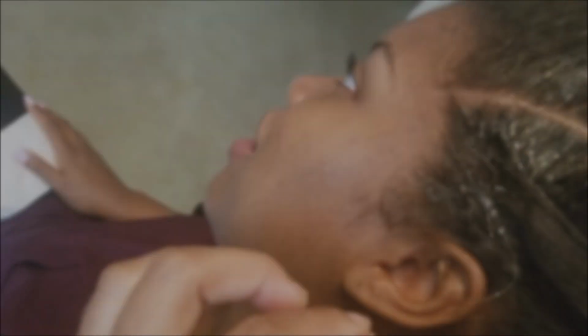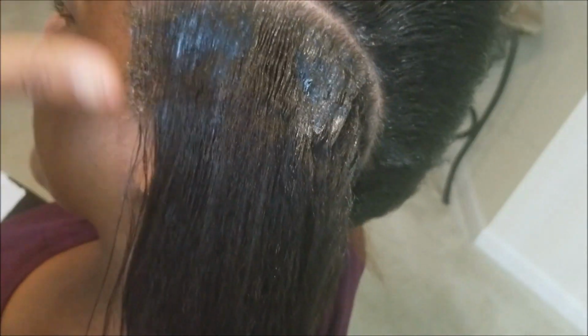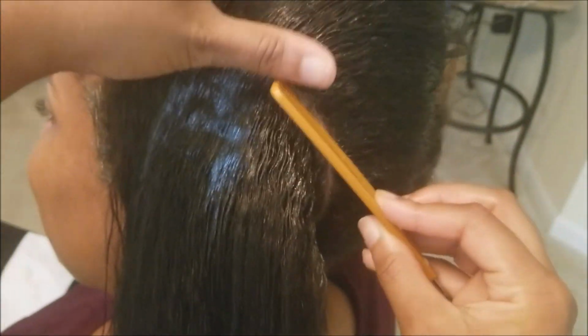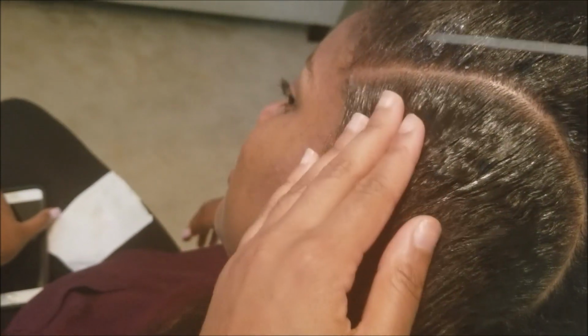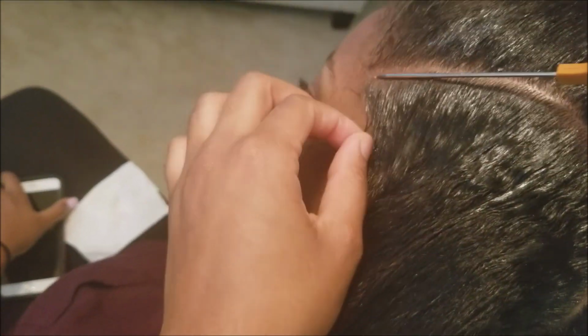And all I'm doing is just adding some edge control. I'm using the Vonte Silk Effects, but you can use any edge control of your liking. And you just use a generous amount on both sides as well, the edges. And you just go through and smooth with your comb and follow it with your fingers, and that helps to smooth it down. This will also help with braiding as well, so you don't have to be fighting against like naps and whatnot.